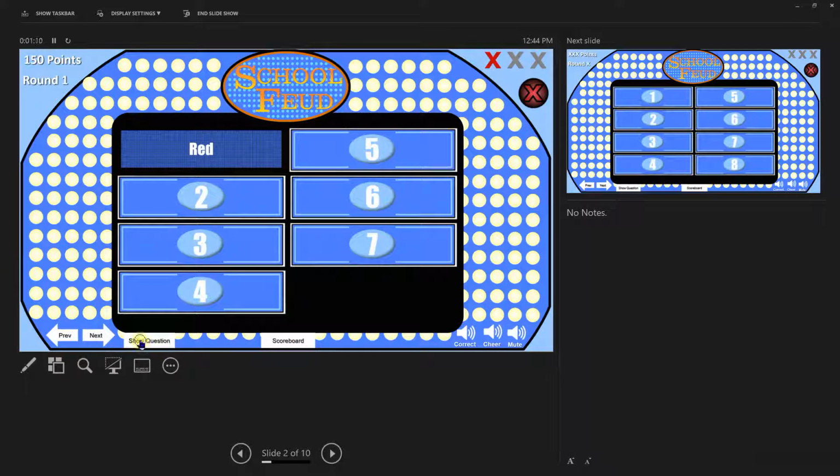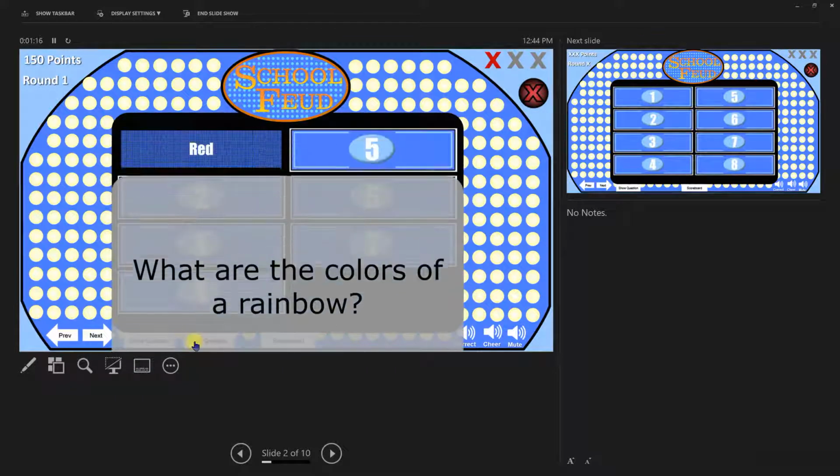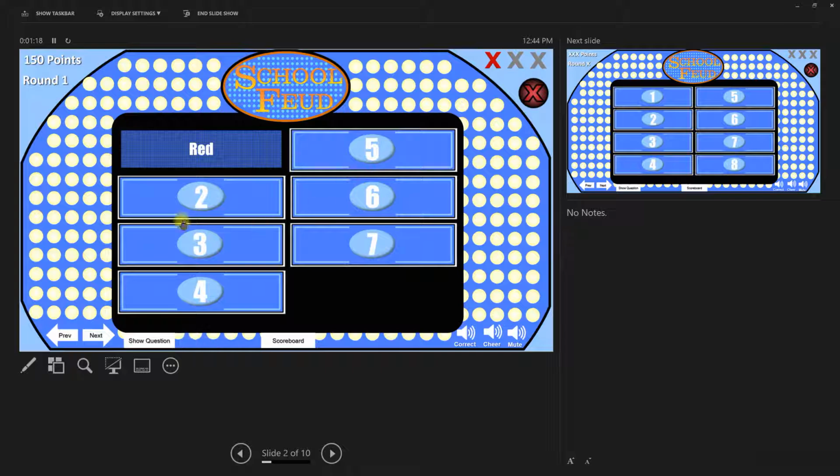Oh, and obviously I forgot, show question. So what are the colors of the rainbow? We would click show question first, hide question, and then you just have to have some notes here on answer 1, answer 2, answer 3, that kind of thing.